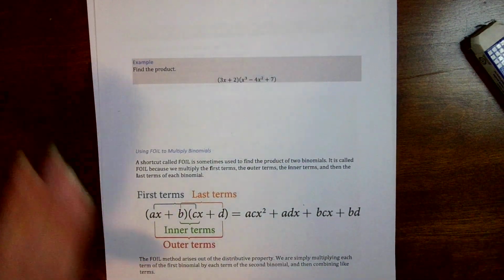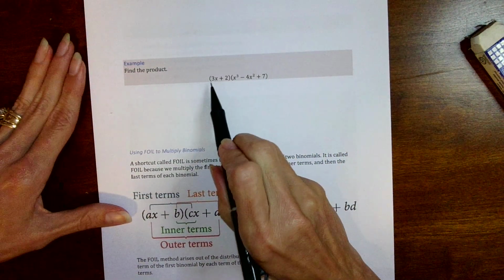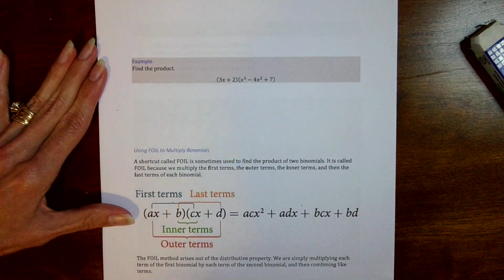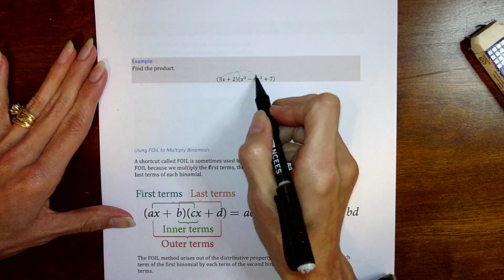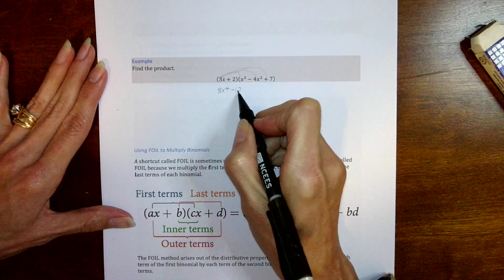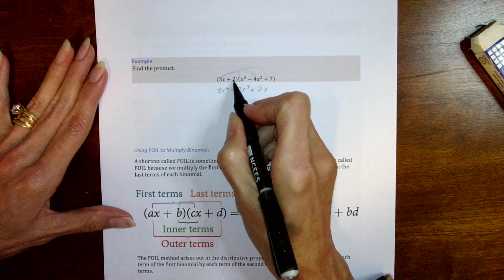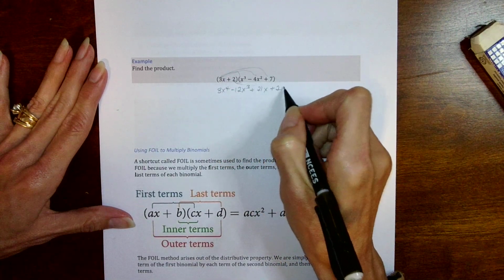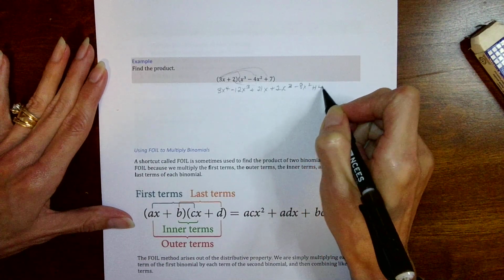So we're going to do that again with this product. And I don't know if you care or not, but this polynomial has 2 terms, so it's a binomial, and this has 3 terms, so we call it a trinomial. So we're going to make sure this 3x goes to everyone here. So this gives me 3x to the fourth minus 12x cubed plus 21x. And then we're going to take this 2 to everything. So that gives me plus 2x cubed minus 8x squared plus 14.